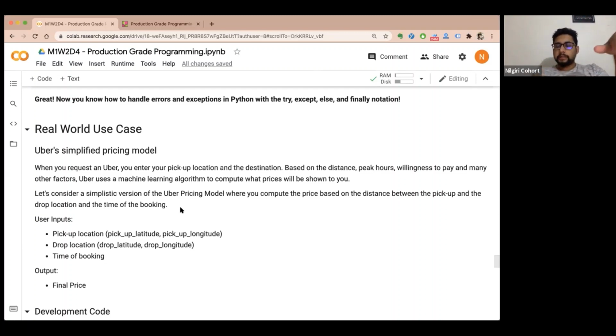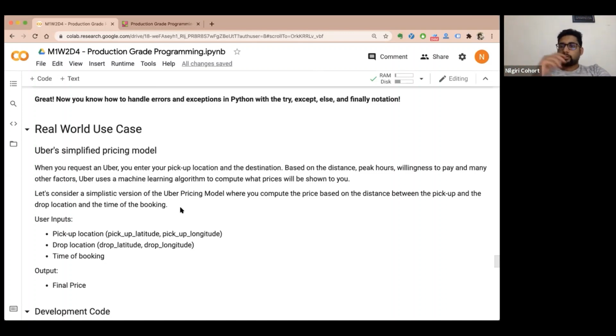You see that price and then you request the cab, right? Only when you see the price do you request the cab. So how does Uber come up with the price it wants to show you?